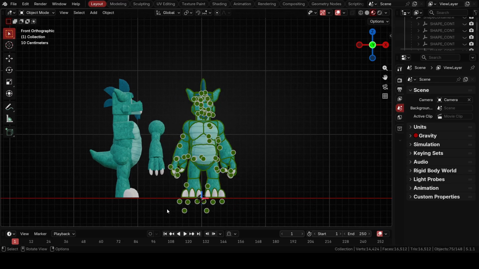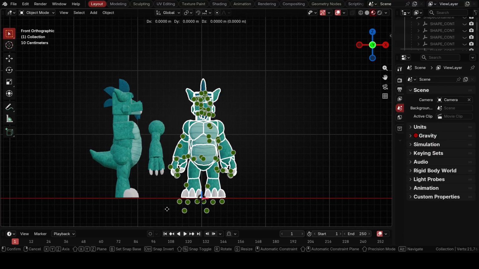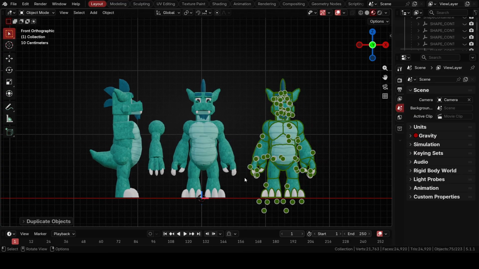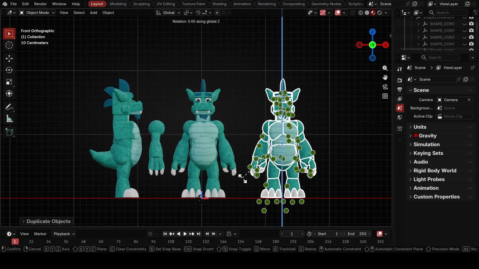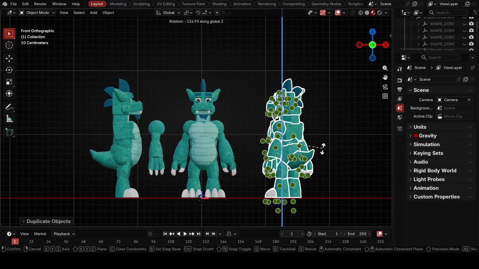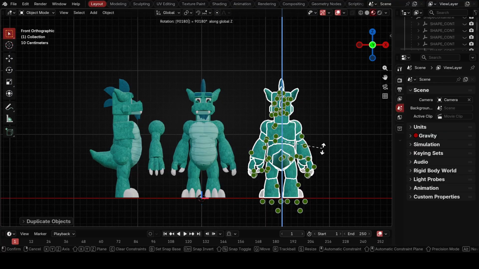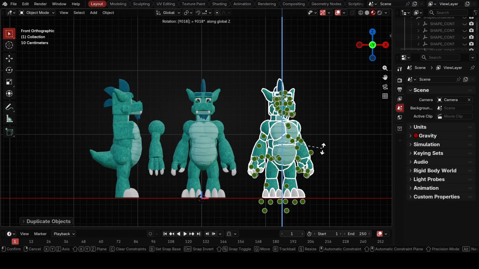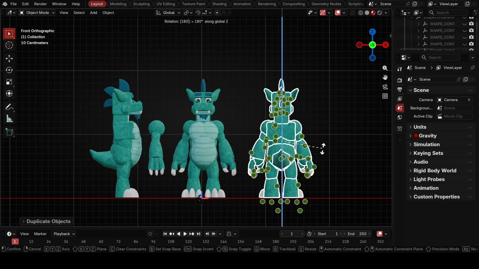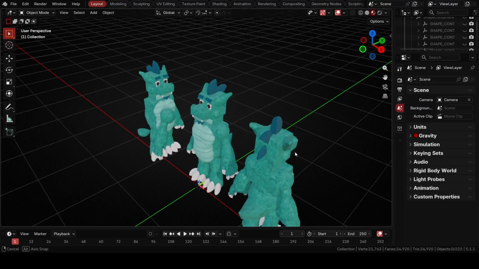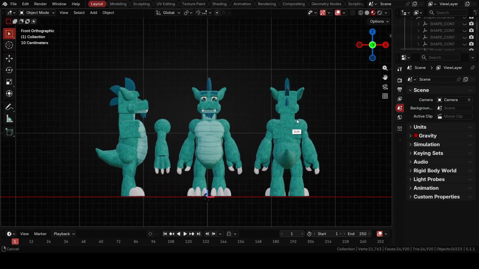Now let's select this model again. Shift plus D to duplicate. X to lock it to the X axis. Push R to rotate. Z to rotate it along the Z axis. And then again, we'll just type 90 on our keyboard. Actually, no, that's wrong. We want to type 180. Oops, not 90, just 180. There we go. So now, if we hit enter, there we go. We have ourselves a front, back, and side view of our little dragon friend Durgan here.